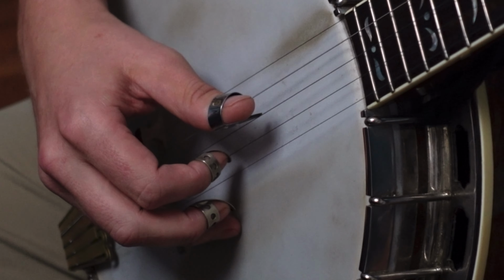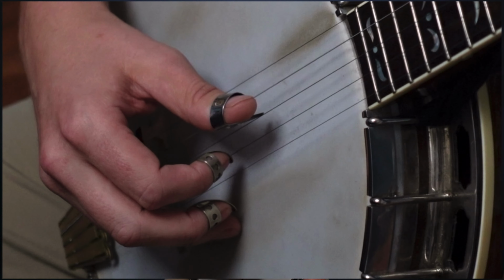One other little thing to think about here, we don't want our picks too deep. We don't want them too far under the strings. So if you're looking here at my thumb, we don't want it almost to the point where it's touching the head. Same thing with the pick. If we get too deep, it can get stuck in there and get kind of clunky. If we try to play a bit more with the tips, it'll help with speed and also reduce some pick noise. All right, so we got a great little single string version of Cripple Creek.